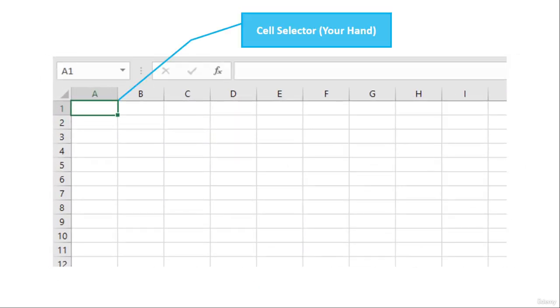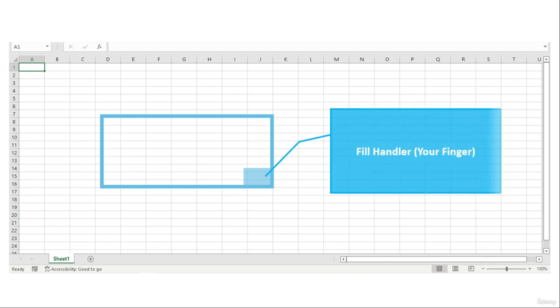And then a cell selector. This is a very unique feature within Excel. Usually when we go to any other application, our mouse cursor doesn't change. But within Excel, especially when you are in the actual cells, the selection is not a cursor selection, rather it's a rectangular selection, and this looks a little different. If you take a closer look, it is a rectangle with a small dot, or a small handle, at the bottom right corner. This is called the fill handle. Imagine the selection is like your hand and the fill handle is like your fingers.